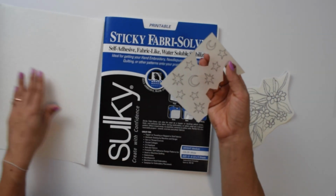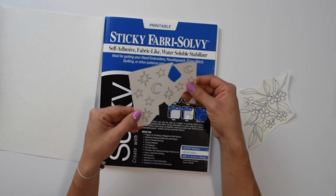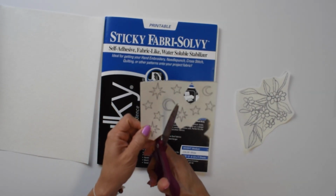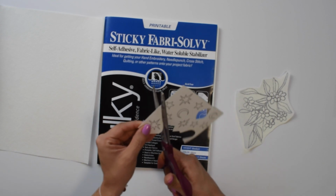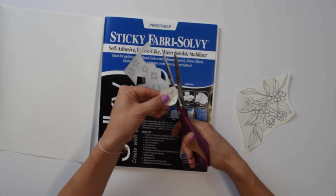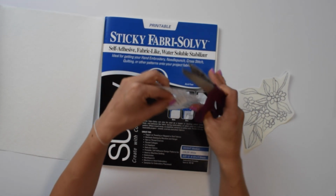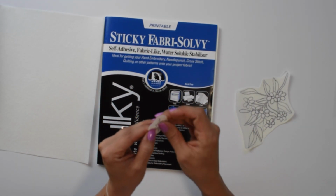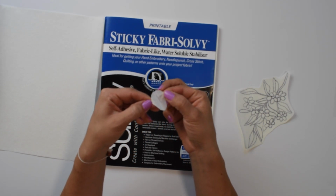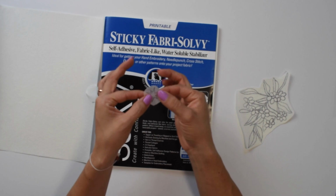So if you were to download a pattern from my website, you could just print it out and then it's ready to go. So here I just want to cut out one of these little stars that I have printed on it. And then you can see that I can simply peel the back away. And then it's good to go.